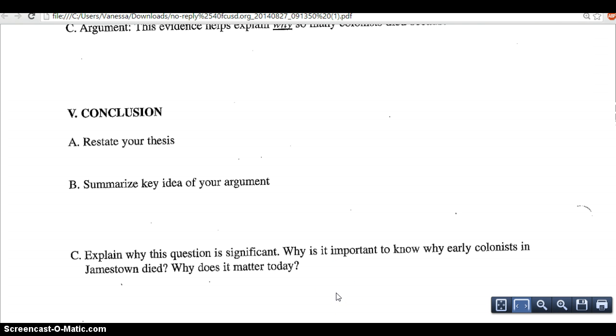Who cares? What difference does it make if everybody died when they came to Jamestown or not? How would the world be different? How would this place we call North America be different? Would there be a United States of America? Would everybody have gone somewhere else? Would this be a different country? Who knows? So what difference does it make? You decide. And you're done.